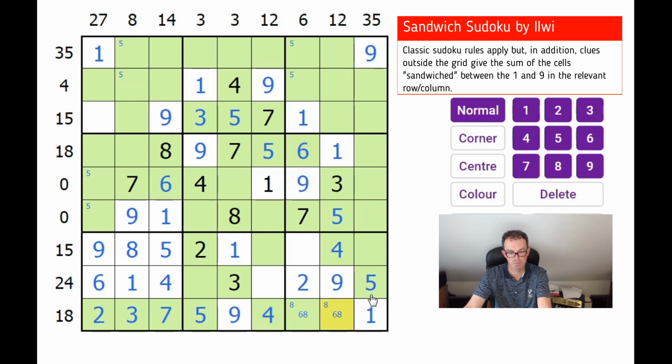This 6 resolves which way round the 6 and the 8 go. These two squares here must be 3 and 7, and that's resolved as well by this 7 at the top. I want to put a 2 there. I want to put a 6, I think. Yeah, 6 looks right. And we must need a 7 and an 8 into these two squares, and again we're able to resolve that. This must be an 8 by normal Sudoku. 8, 8, 8 up here. These two squares must be 2 and 6. Oops, 6 and 2 like that.